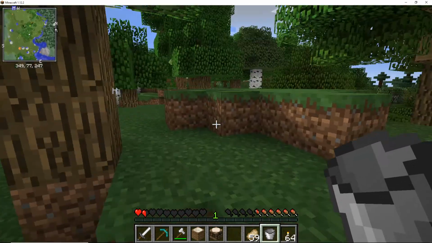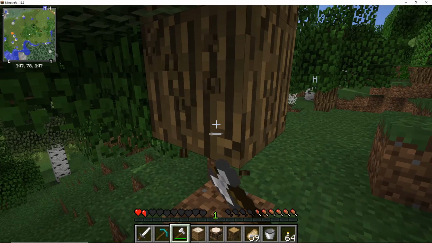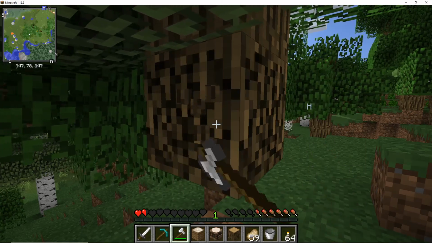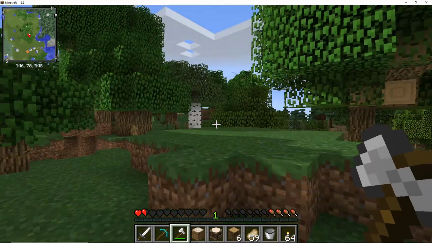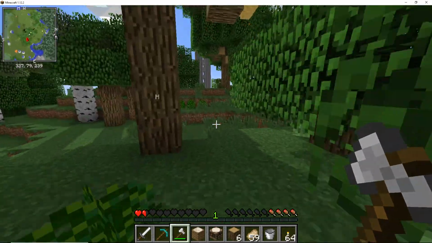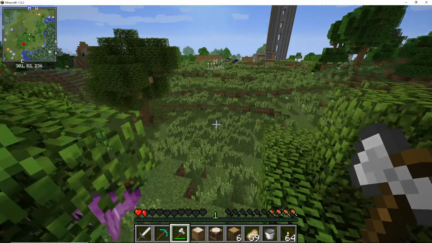Shoot. I should probably put this in. Sorry about this, guys. I'm gonna put some oak wood in. Get some of that. Ooh, that was only 6 pieces. Alright, almost there. Almost home. Oh, yeah, I am home.